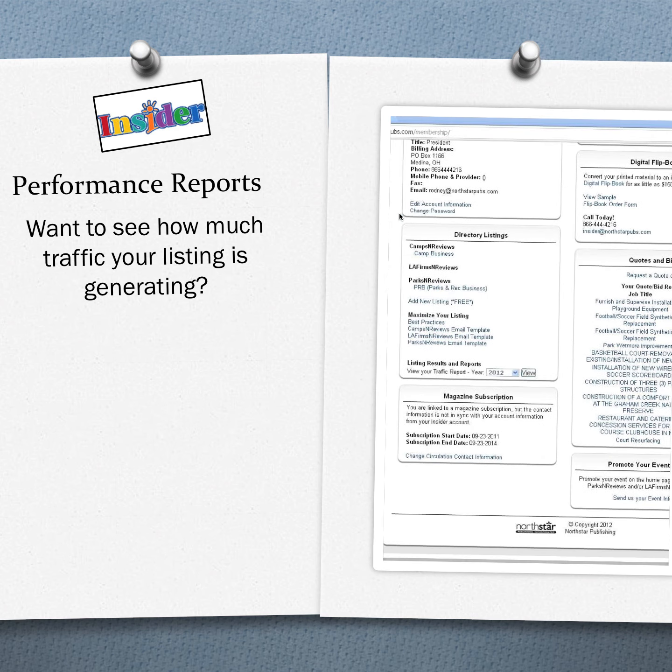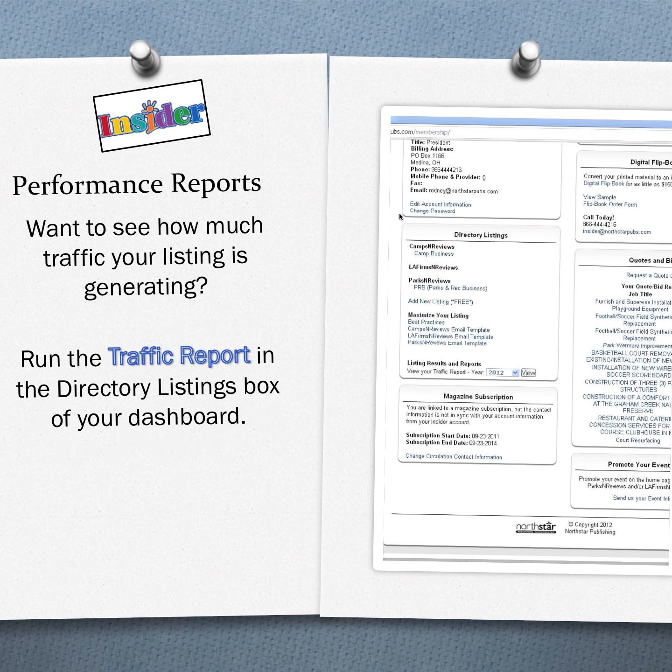Want to see how much traffic your listing is generating? Simply run the traffic report in the directory listings box of your portion of your dashboard. Right below Maximize Your Listing, where you got those best practices and email templates, is a little drop-down menu. Simply choose the correct year and click view, and the report will automatically generate. Let me show you how easy this is to do live.